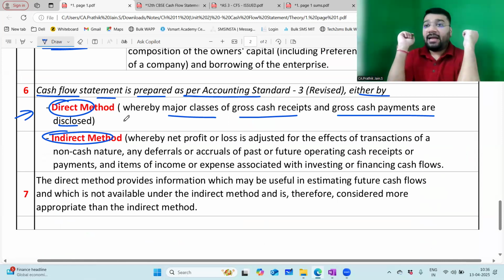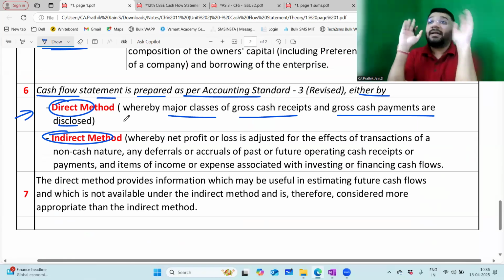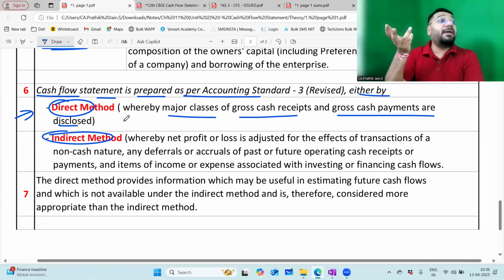Please understand, direct method means what is the source of information for preparing the cash flow statement? Cash and bank accounts, not just those, all the cash and cash equivalent accounts. All these accounts have to go through, and from that I'll get the information. That runs into several thousands of pages. So as a chartered accountant, who is an employee of the company, or as an auditor, preparing the cash flow statement from such records is very complicated because I have to go through so many items.